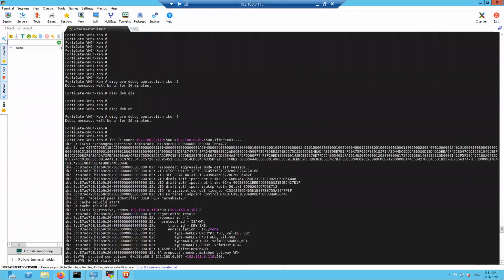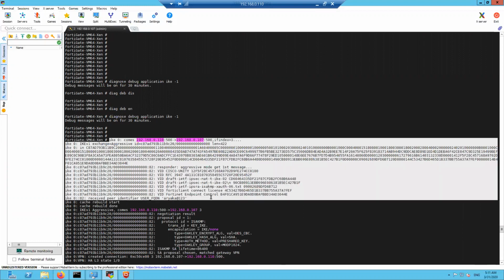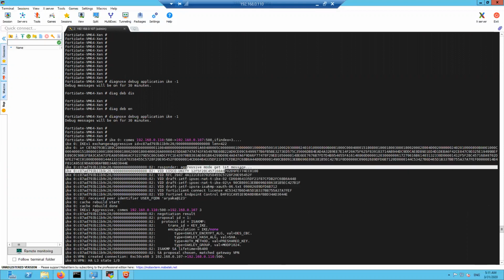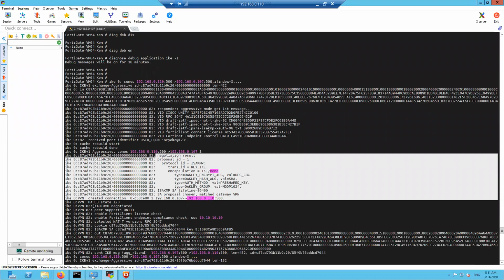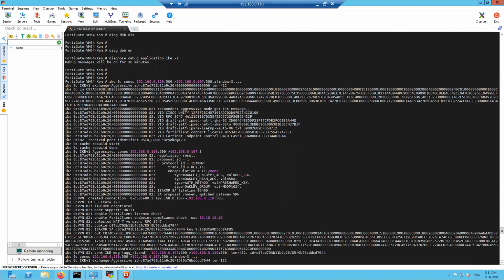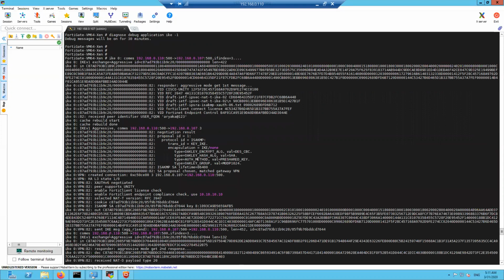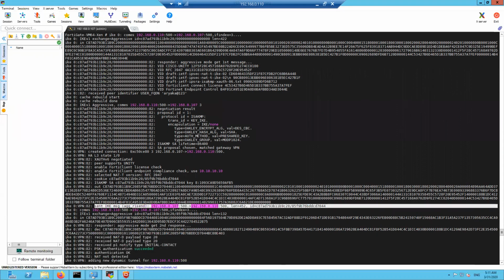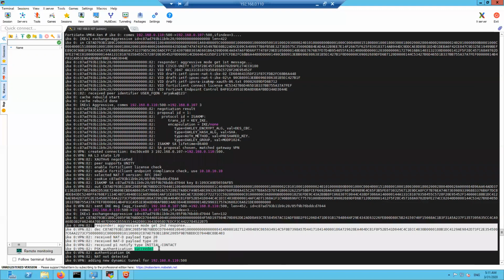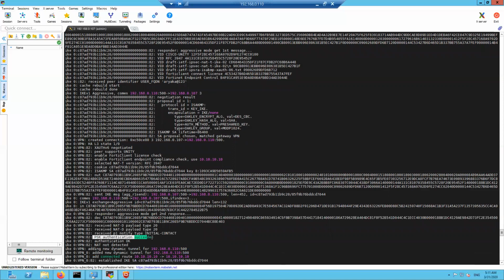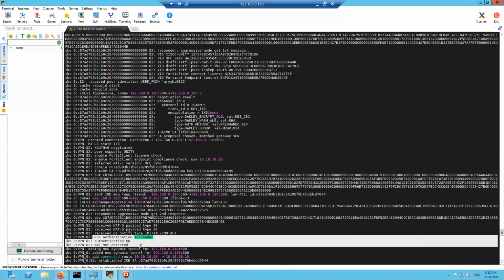Now this is the first packet that is coming from the client, test1. It is telling all the payload that it is sending. Aggressive mode first message. You can see here the negotiation, the proposal he's sending. And this is a response from the firewall towards the client. And then there's a third packet that is coming in from the client towards the firewall. You can see here 107. See here PSK authentication succeeded, authentication okay, NAT not detected.